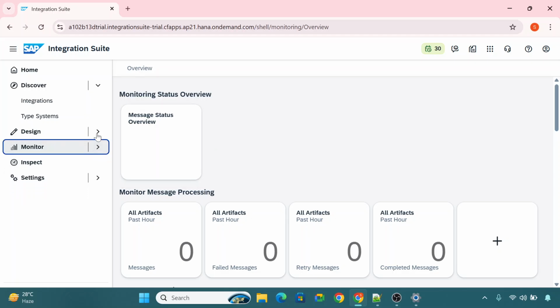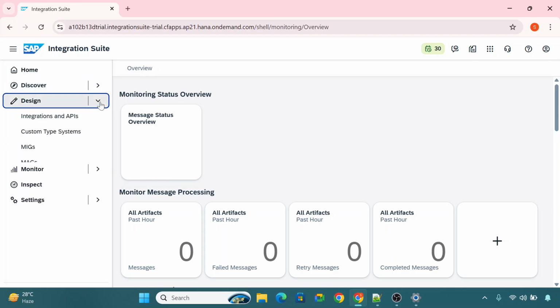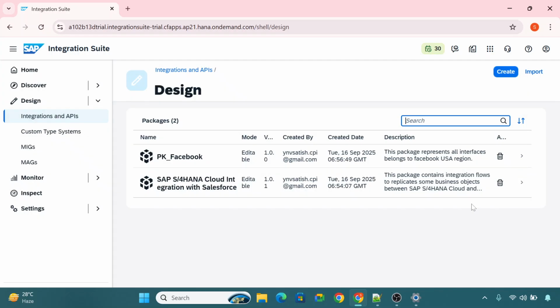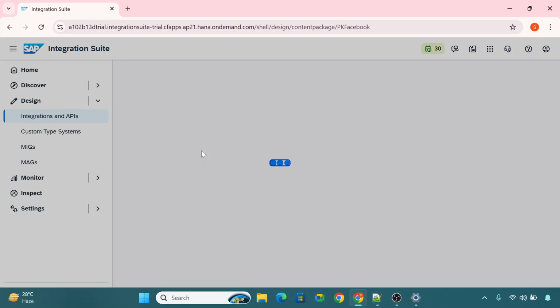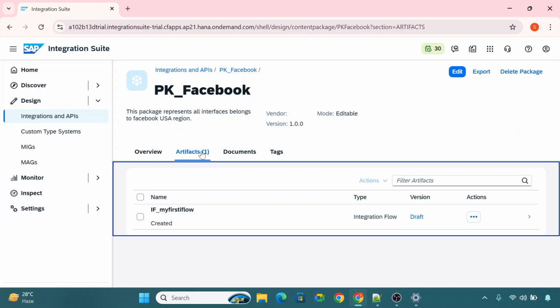So these are the different sections where we need to be more focused, and where we need to put all our efforts to learn all the available options inside the palettes, and inside discover and monitor, everything.